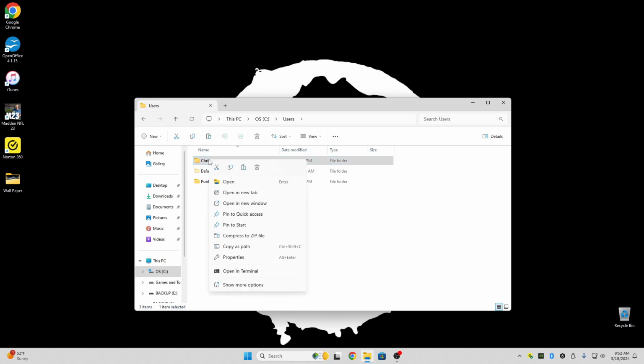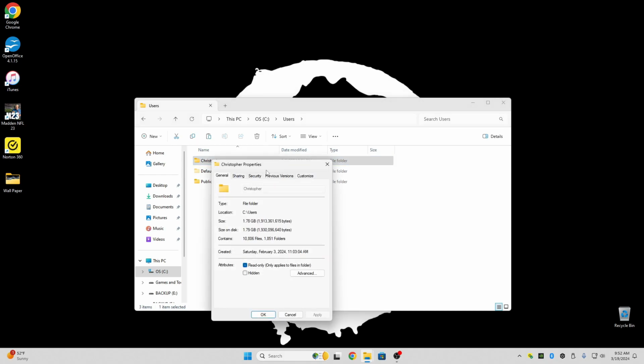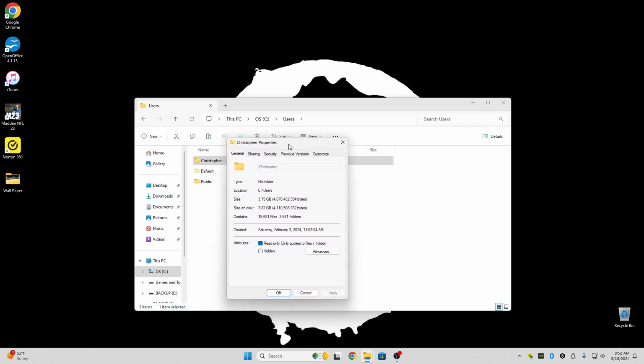So we can right click and go to properties. So this is saying that I will need at least 4 gigs of storage space to copy this folder to.